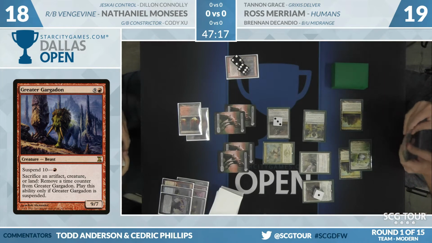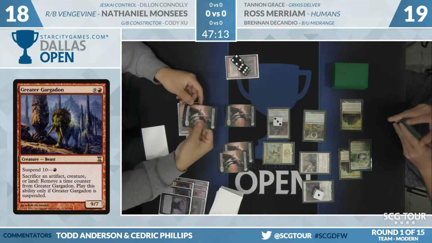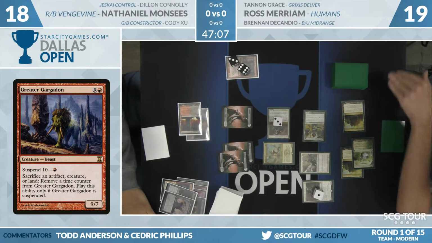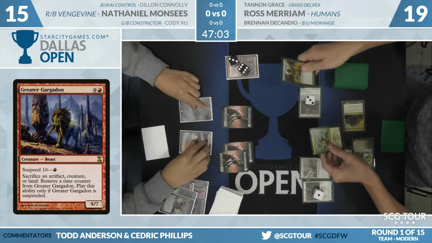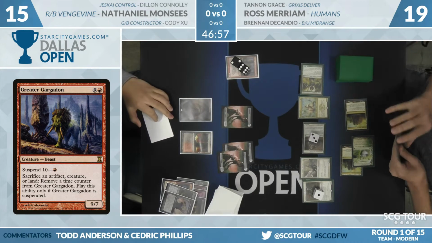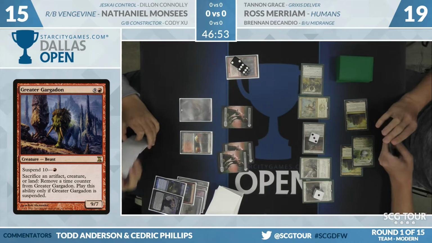The Vengevine deck is very good at gumming up the ground. You're going to see Ross Merriam basically trying to get rid of the Bridges from Below from Nathaniel's graveyard by allowing one of his creatures to die. He's more than fine trading that 4/4 Champion of the Parish for 2 zombies, but Nathaniel here, you saw him obviously chump block. He wants to keep his bridges around, but he doesn't want to take too much damage because of that Mantis Rider. And you saw the block with the zombie, sacrifice the zombie to the Gargadon.